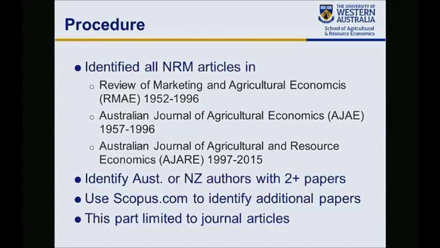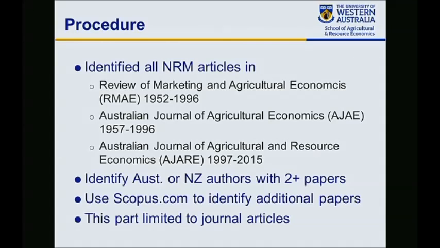So what did we do? How did we do this? Well, we did a couple of different things. One of the things we did was that Jimmy, one of the co-authors, I sent him off to read every paper that had been published, or at least look at them, in these 3 journals. These are the 3 main journals that our society has published over that 60-year period.